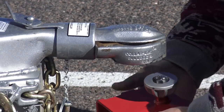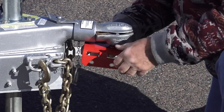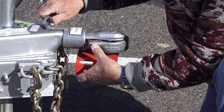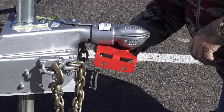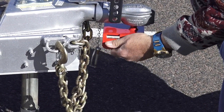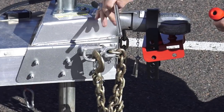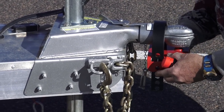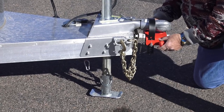So I'm sticking it on the coupler, and then I'm actually going to close the coupler. Maybe I can do that. Anyway. There. Now it's on the coupler. And then all I have to do is stick this horseshoe piece in there, clamping it down. And then I use the pin to go through the horseshoe and the actual lock itself. And I shove it through the pin.